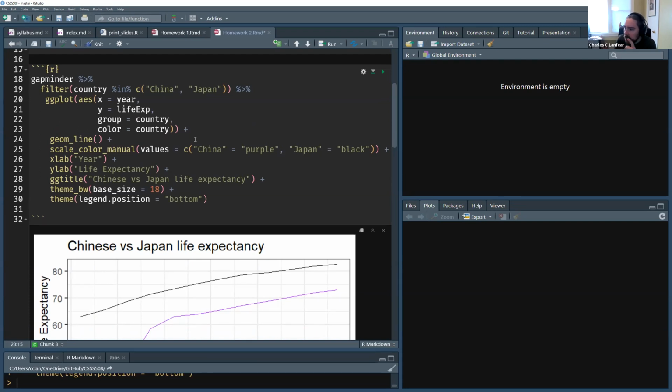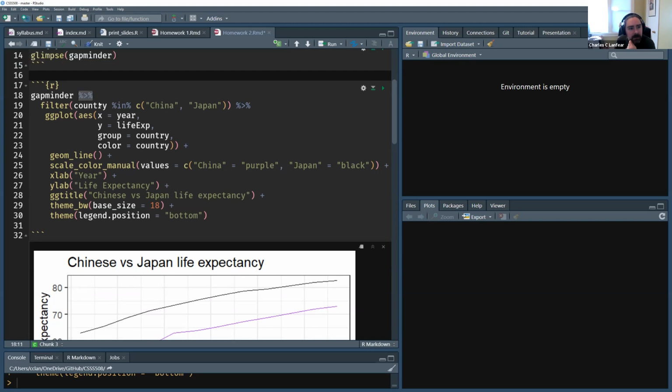So yeah, sorry, what is percent in compared to pipe? So this is the thing. This thing right here looks very similar to this thing right here, but they do very different things. They are still both operators. An operator is just a function which takes an argument on both sides of it, so an argument on the left side and the right side. Pipes are weird because they take usually a data object on the left and a function on the right as their arguments. It basically passes this into this.